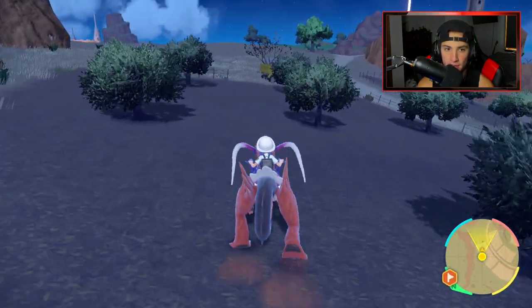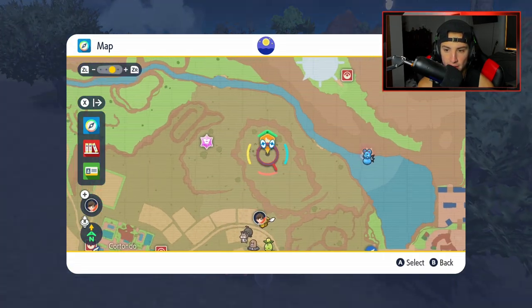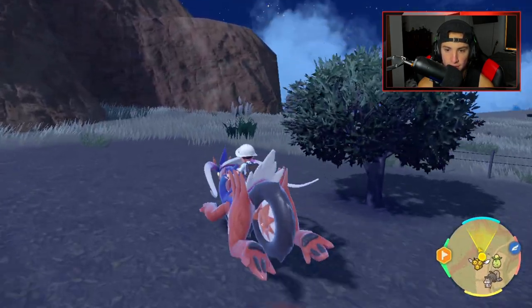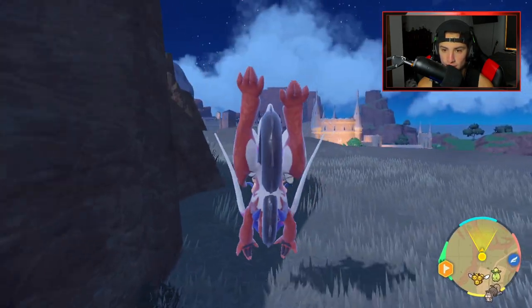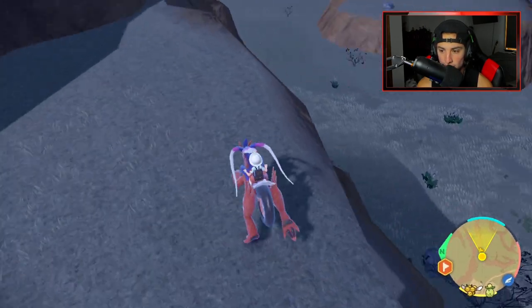But yeah, kind of explore this area really well. I'm going to head to the other area. Actually, I want to go hop off that edge. Let me check something out real quick. Let me check the level map. Actually, I want to go here first. Let's go to our destination, because like I said, Bronzongs and Bronzors hang out around here. Is that the school? That is the school, right? This place is enormous. Too big.